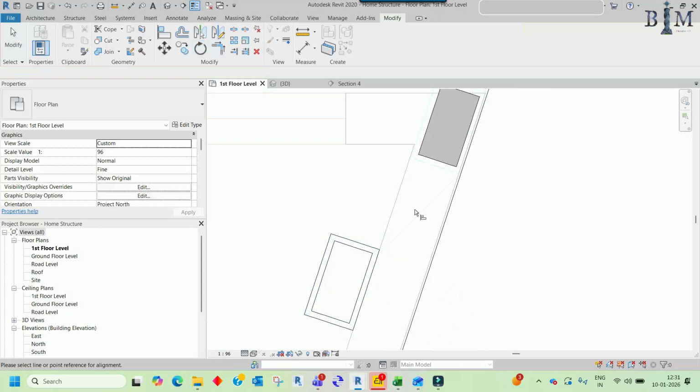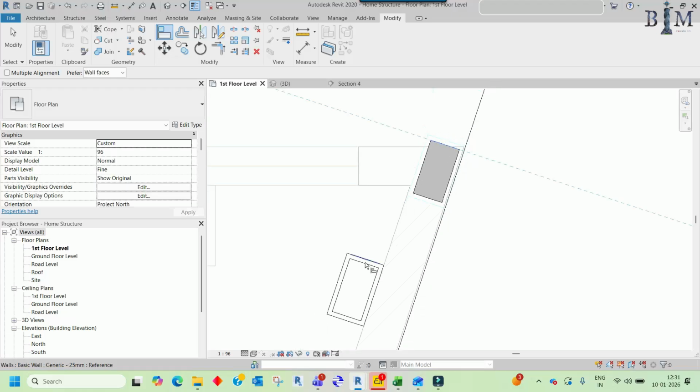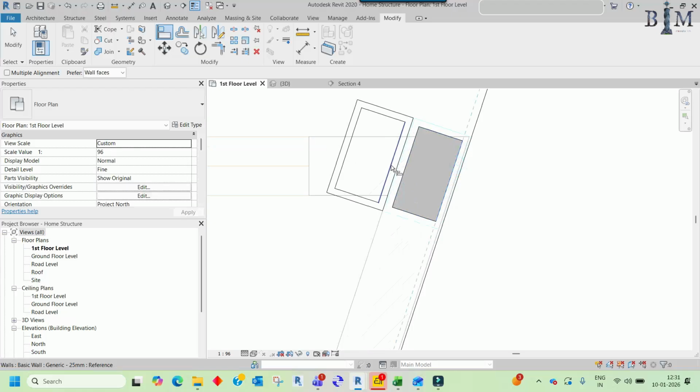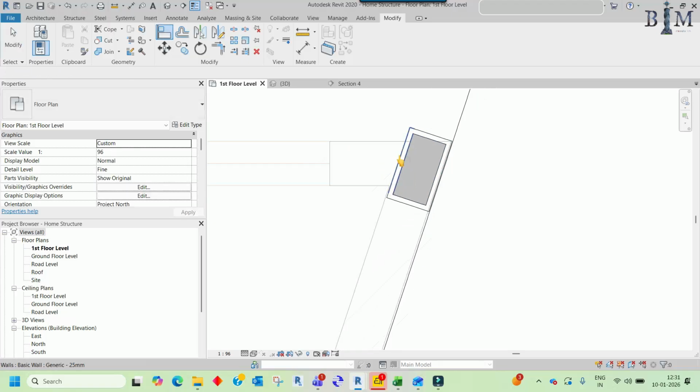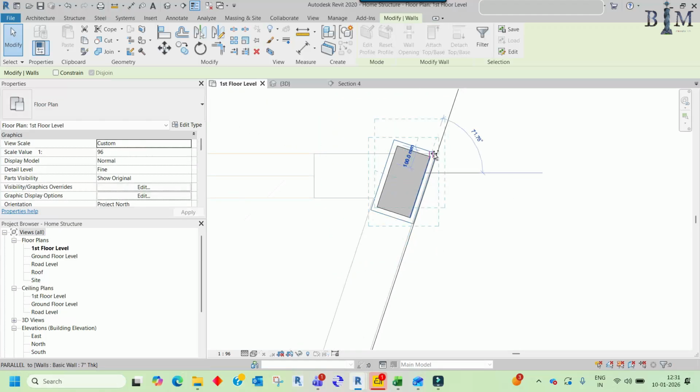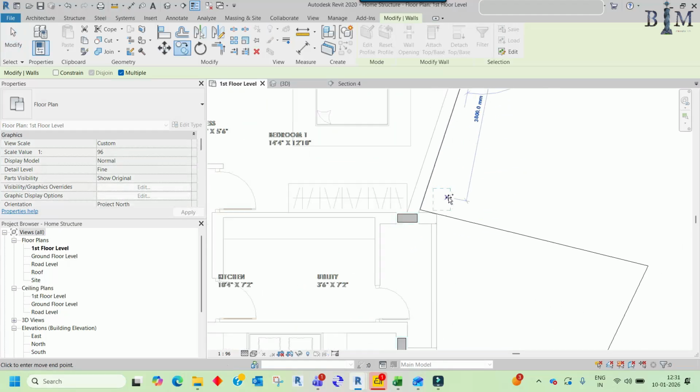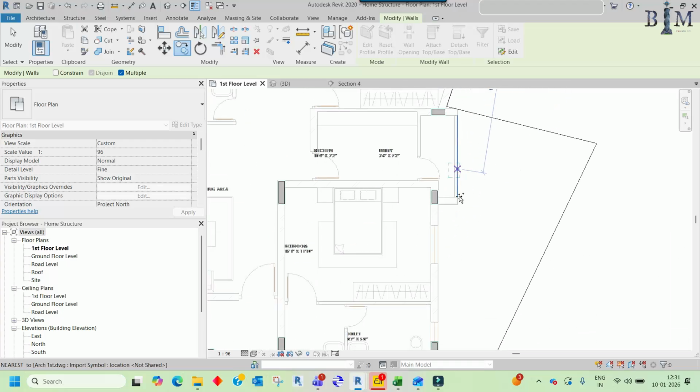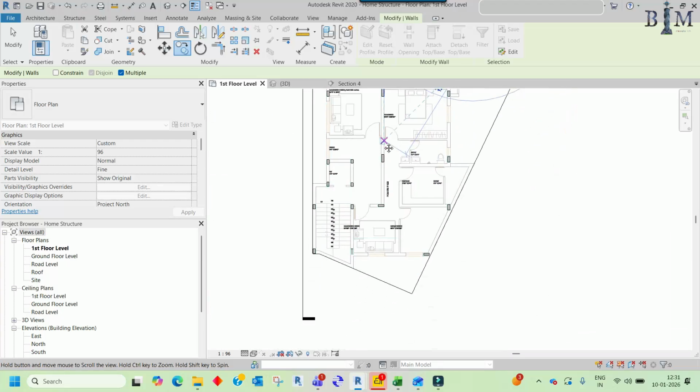So here again align the edge first with this line, and here with this line, again align it and again align it. So just tab and now select them together, copy. Now you can see there is no other angle column, I believe, so everything looks straight.